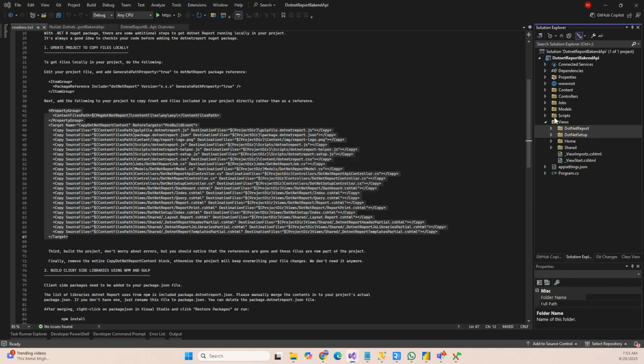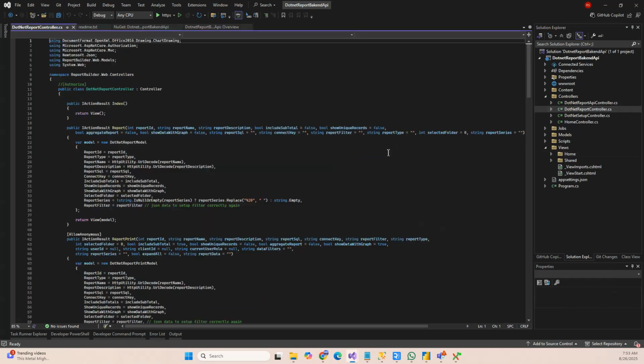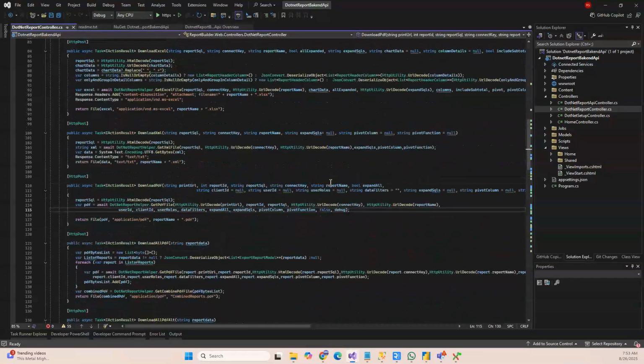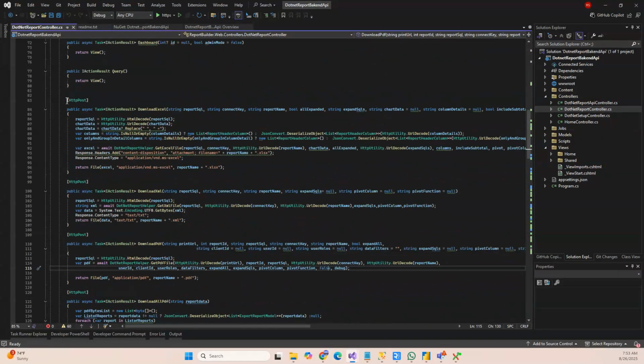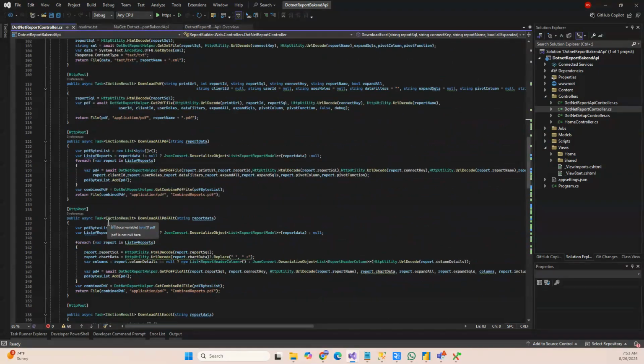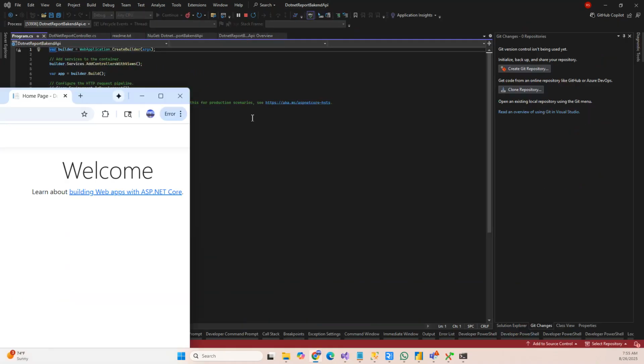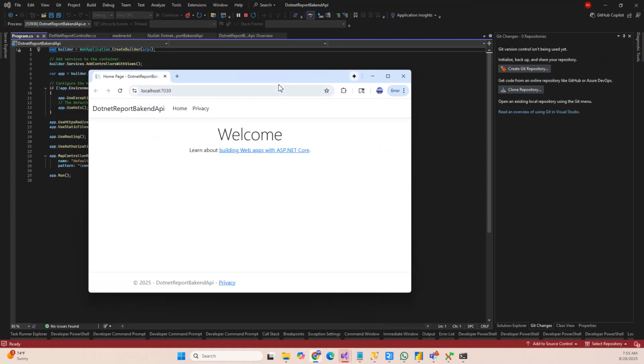Okay. Also, under controllers, I just need the API controller. I don't really need the setup or report controller. There are some methods here that it does post, but we have actually moved it into the API as well in the next release. So for now, I'll leave this. Okay, so let me build it. Okay, this is running now.